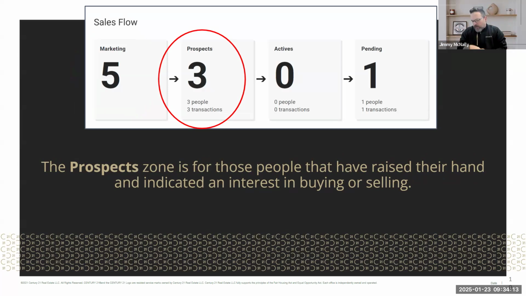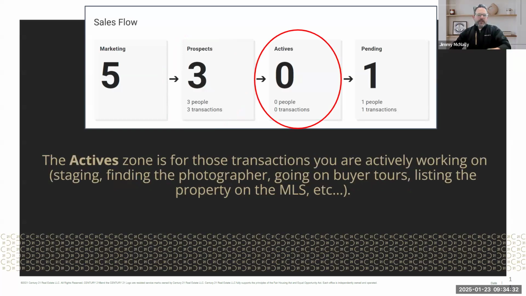So to me, this is somebody probably in the next 3 to 6 months that's probably going to do something with you. Okay, and so the way that we follow up with them is going to be different than someone we're just going to be following up with a handful of times under the marketing side or monthly, right? So a new lead comes in or someone says, I want to buy, we put them in the prospects and we'll have tasks to complete until they're actually active.